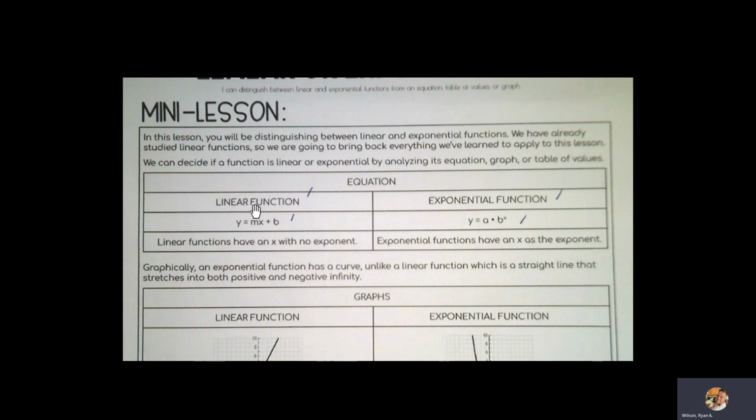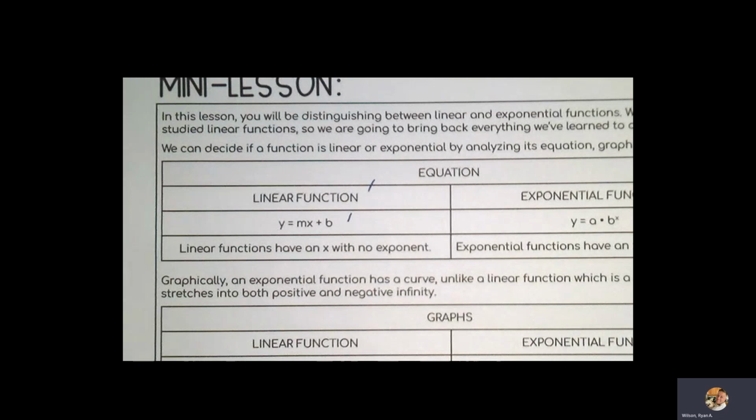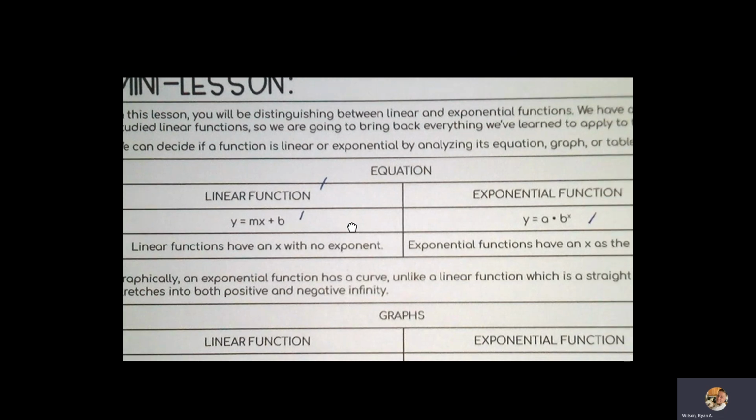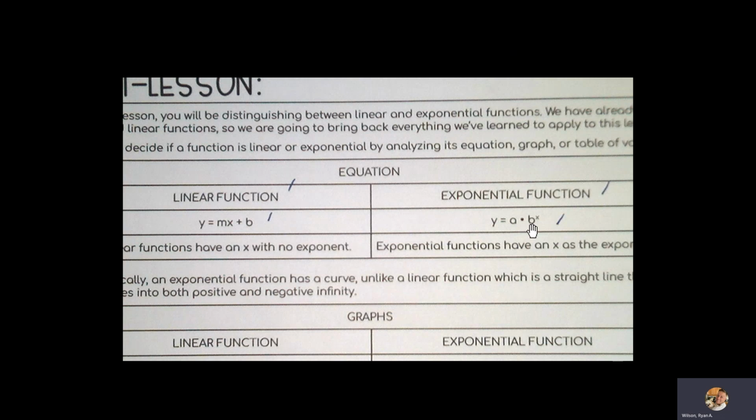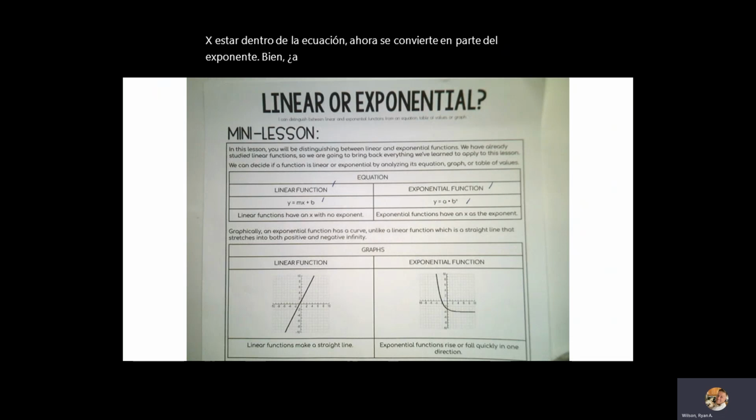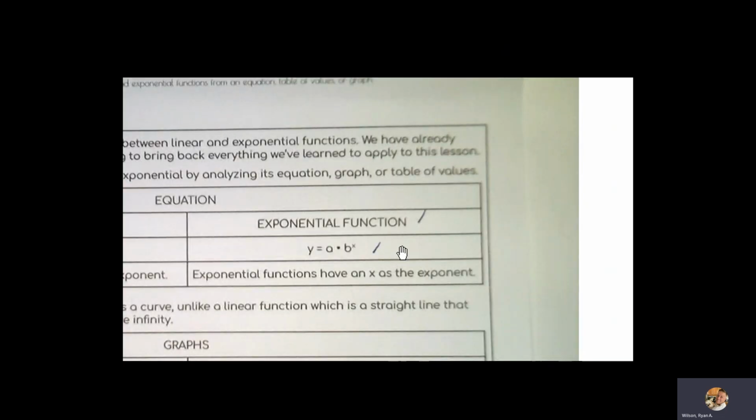Is there an exponent in this function? No. Is there an exponent in this function? Yeah. So here's the thing. With linear functions, you have your slope, which is your m, and you have your y-intercept, which is your b, okay? Same thing goes here. B is your y-intercept, but instead of x being within the equation, now it becomes a part of the exponent, okay? So what we're going to do is once we get to it, we're going to practice inputting x time. When they talk about time, you'll be inputting a value there, okay?